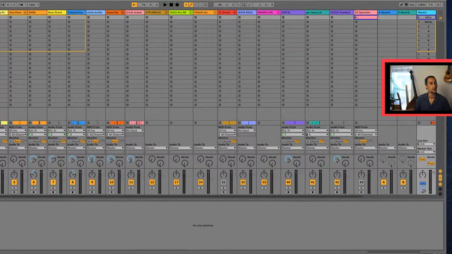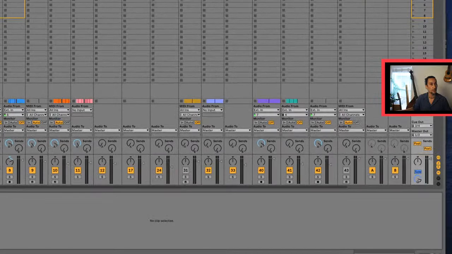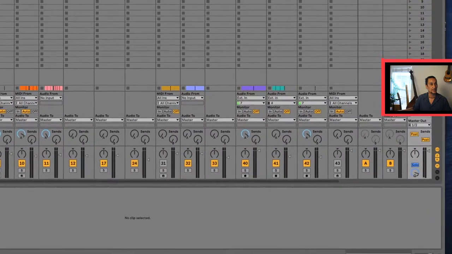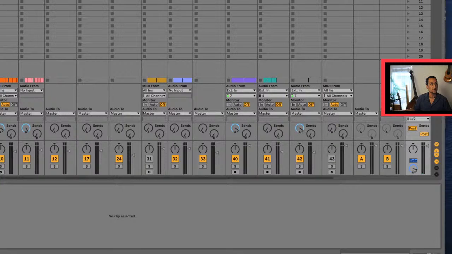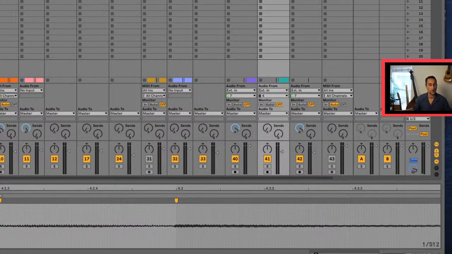Yeah, so you can kind of see here in the bottom right of the screen, this is our master channel. I'm going to go ahead and try and zoom into that a little bit so you can see that a little bit better when we play this. But you can kind of see how close to 0 are we getting, right? And there's now some headroom for a mixing or mastering engineer to do what they need to do, right? If you're too close to 0 already, there's just no way to bump it anymore. You just have to then limit and then bump, and it's just not giving that spatial dynamics that you want in the song.